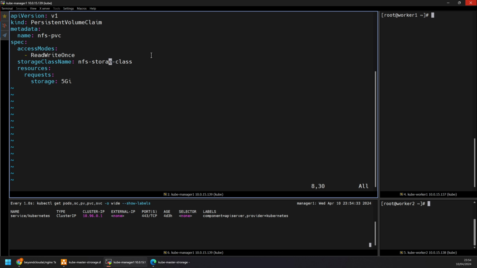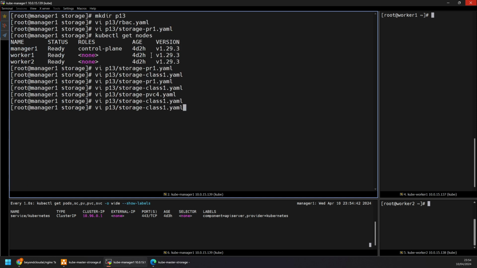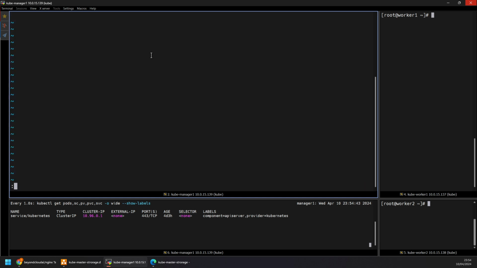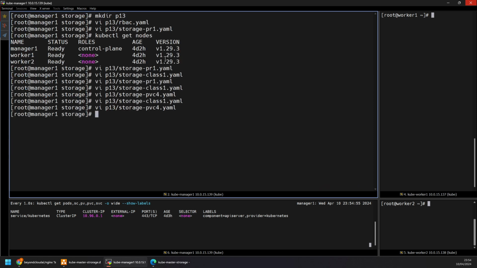I'm not sure if this is the right name, so let's compare it with the storage class name. Yes, the name is correct. So I guess I made a mistake there. So this is perfect. Resource request storage, I'm requesting 5 GB of data.